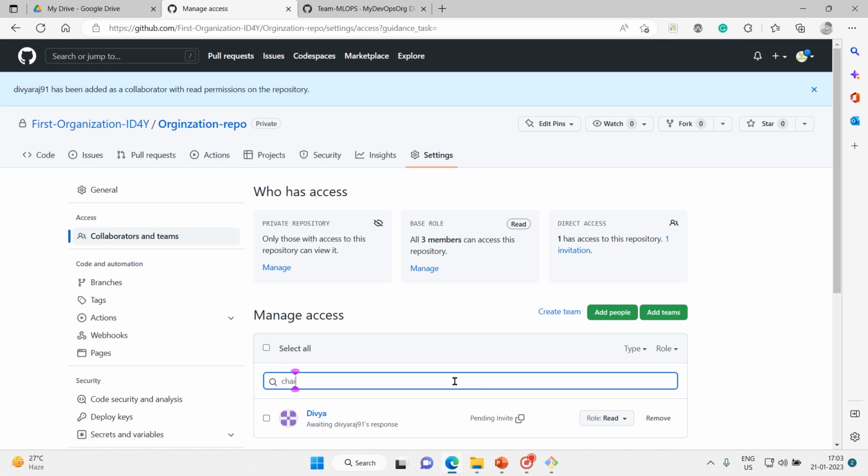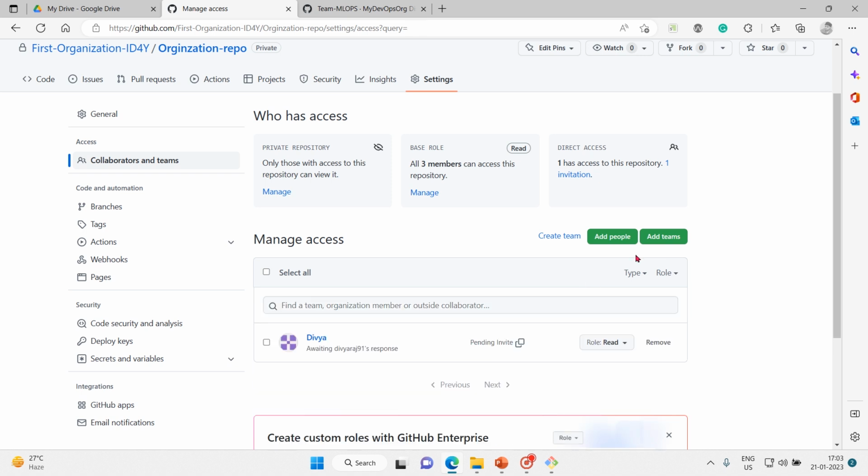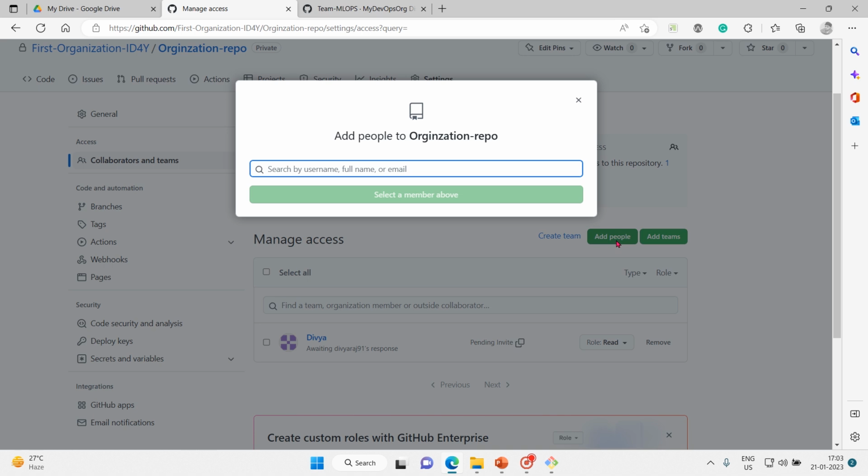Next, one more collaborator. This time I will add Chaitanya. He is the business analyst, the AI project consultant in Volvo. Oh, sorry, that's my mistake. Add people. Chaitanya.